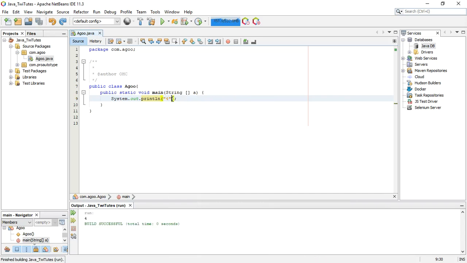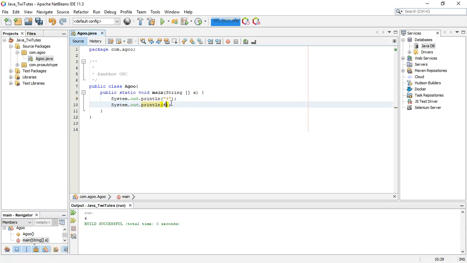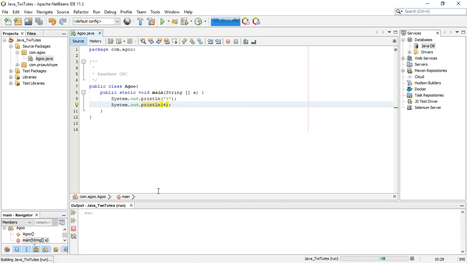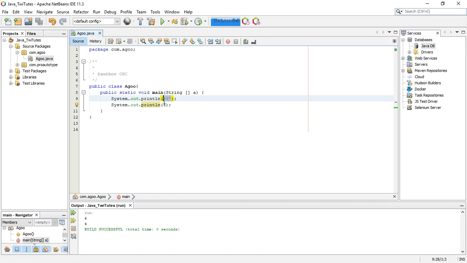Let me make you understand by doing this and that, cleaning this one and running this and running that. So we can see that this 4 is printed out and this 4 is printed out.